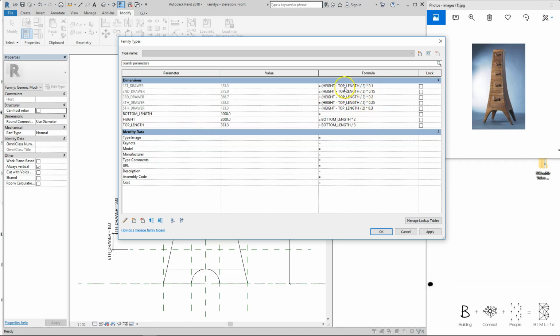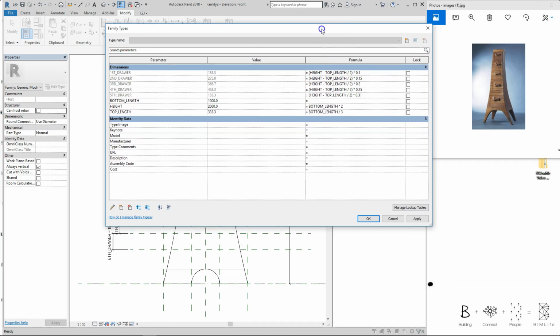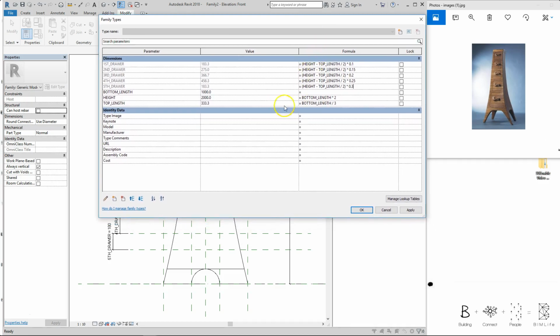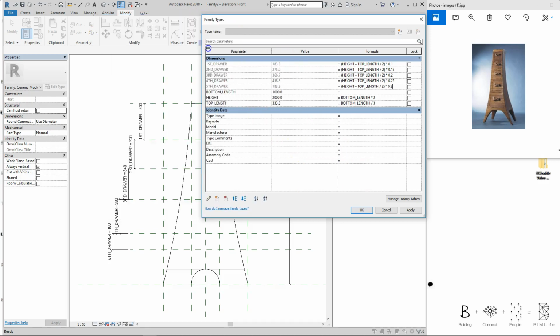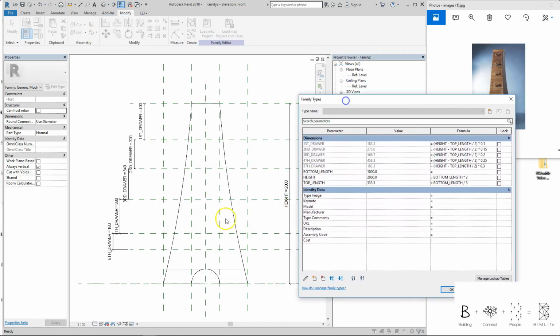And then the reason why I minus top length divided by 2 is because if I move this to the smaller here, this semicircle, obviously I have to put a drawer above the gap at the bottom. So this gap is actually, you can see these two reference planes at the moment.